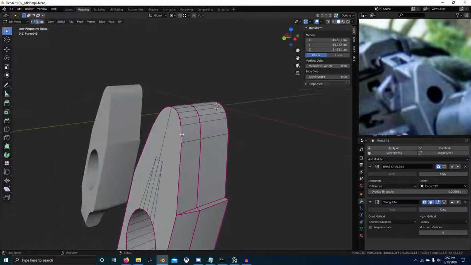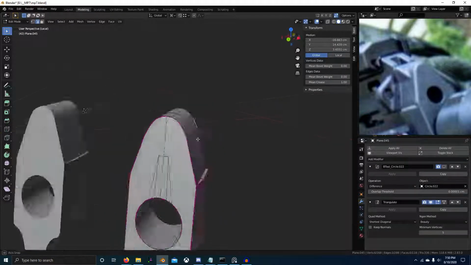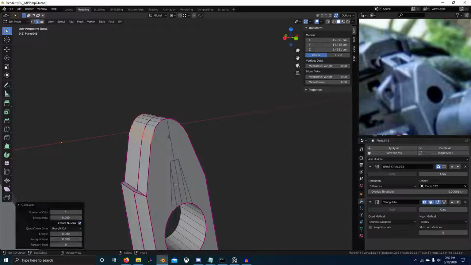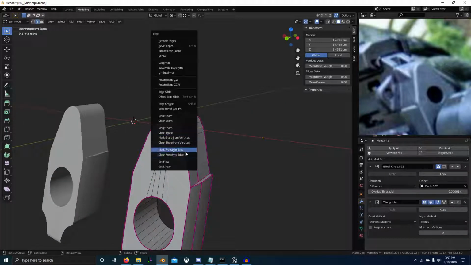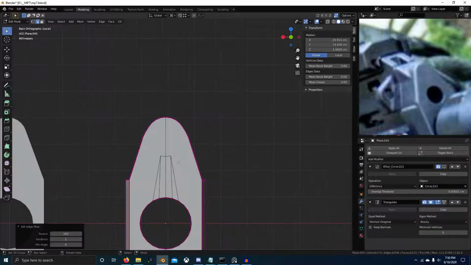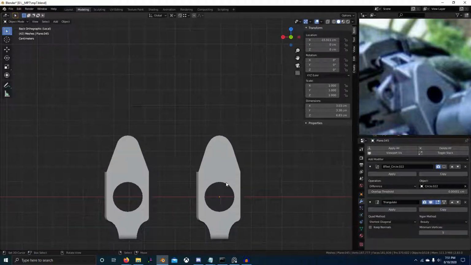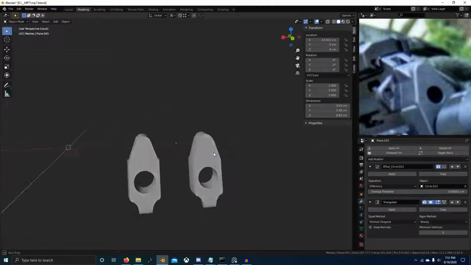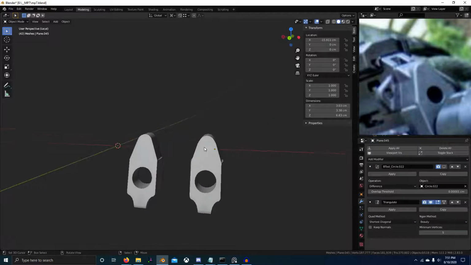I might want to add a loop here and then do set flow. Okay, I think that looks just as good now.